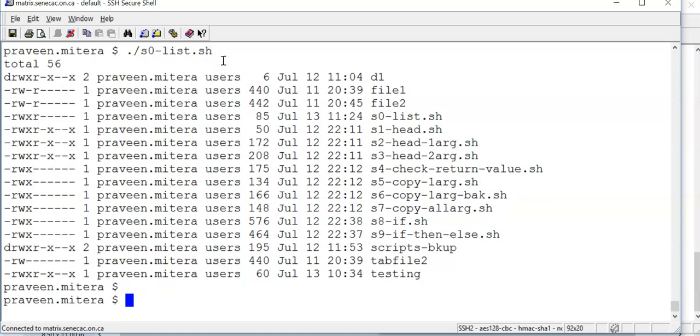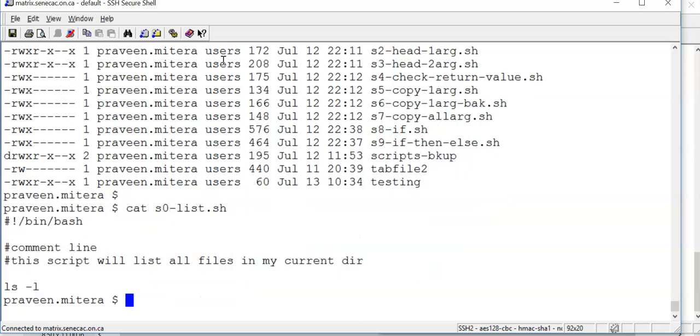All right, so this is a very simple script that we've created. We saw that there's 3 parts to that script. Let me just cat that again, one moment. The first part was the shebang, or the bin bash declaration. Second was any comment you want to put, beginning with the hashtag, followed by the actual one or more commands, which are going to run from top to bottom. So once you understand those are the 3 parts needed in a script, let's go ahead and start building scripts that are a little more involved.